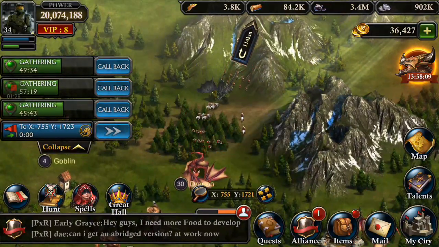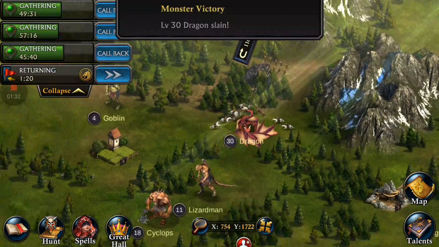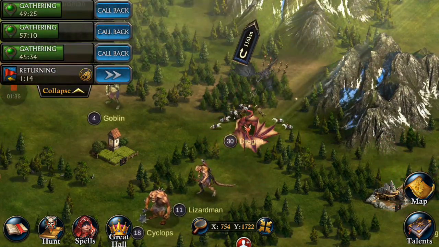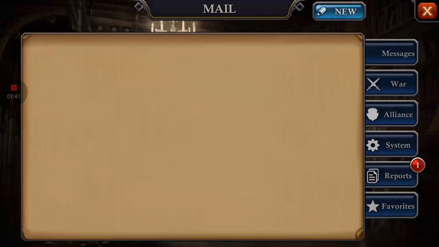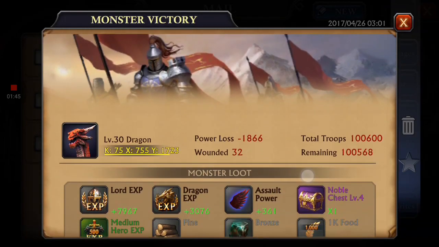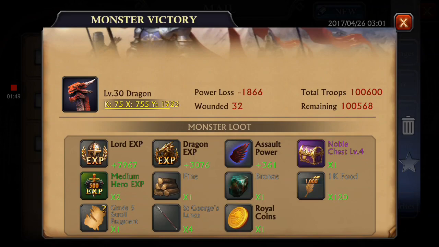So here's a level 30 dragon I'm going to kill real quick just to show you. Same thing again. He goes down using that nice new feature so we can see a little bit better. After he's dead, we're going to go ahead and jump into my mail. And this one, it is going to just show up. Monster victory, boom, noble chest right there on the right-hand side. So, this is how you get the chests in-game.